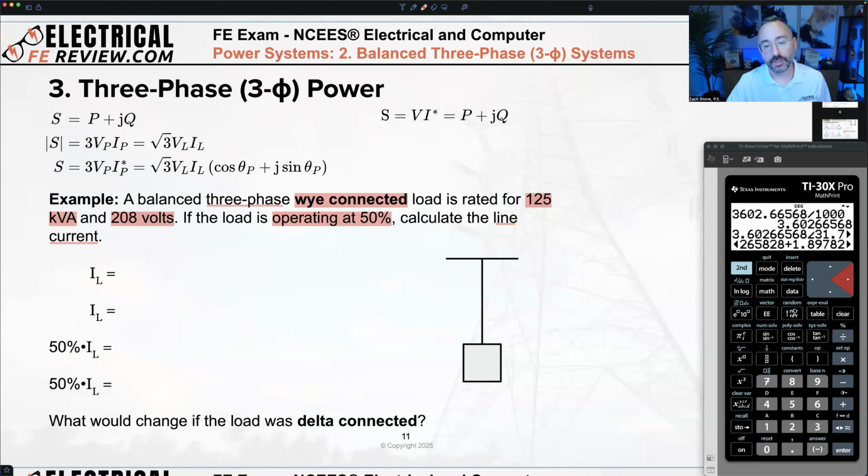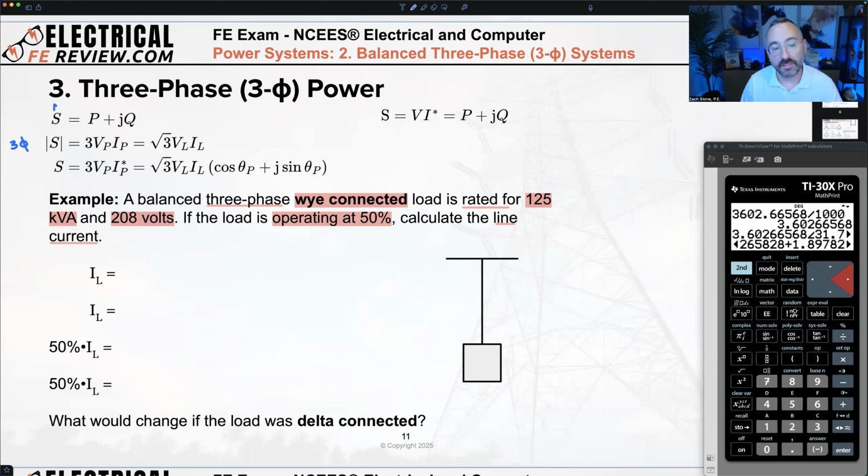So if I have a three phase connection and it says it's rated for blank, the numbers I'm going to assume are what kind of values unless it specifically tells me otherwise. Three-phase load, I'm assuming it's rated at three-phase values. So 125 kVA, that's our three-phase apparent power. That's the three-phase magnitude of complex power. I can assume that's 125 kVA, three-phase, got a three-phase load.